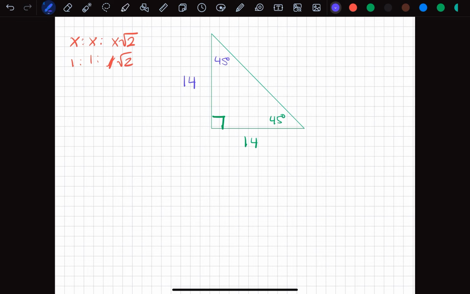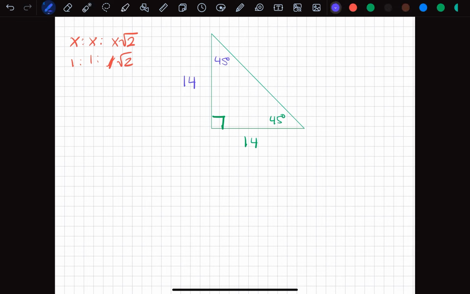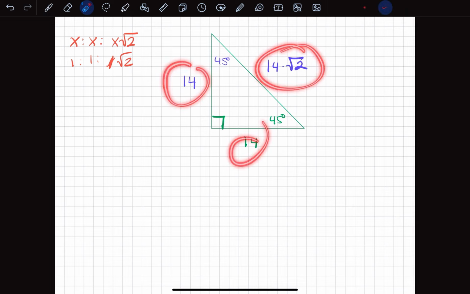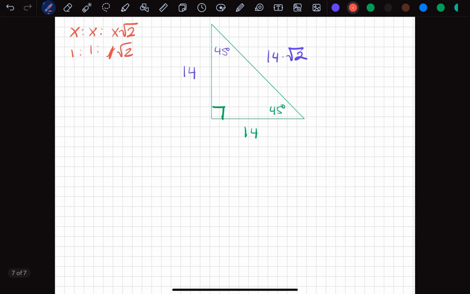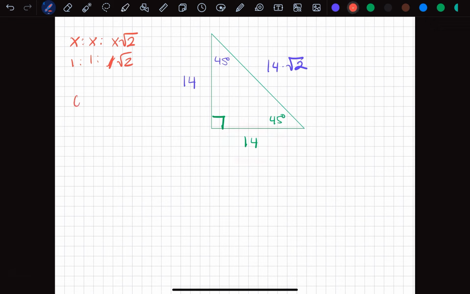What you are now missing here is your hypotenuse. And what is the value of my hypotenuse? According to the ratio, it is the same as the leg, but times √2. And so I can take 14 again, the value of my legs, times √2. I can't simplify that any further. I am done. I have the value of my legs and my hypotenuse. And so there's a shortcut. Like, what were we given first? We were given a leg.